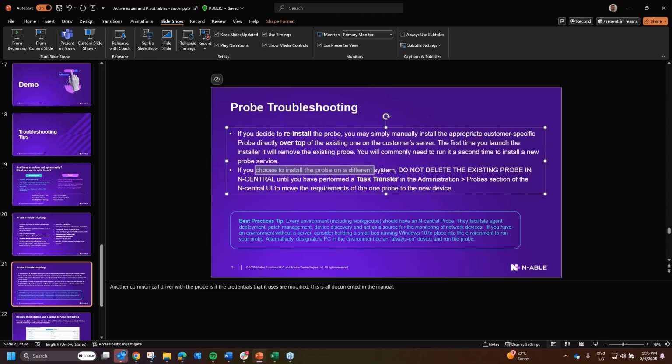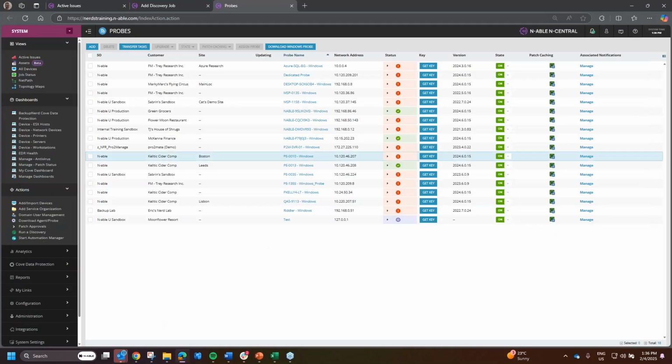If you choose to install the probe on a different system, do not delete the existing probe in N-central until you have performed a task transfer. This is what I recommend if you're trying to move a probe from an old server to a new one, or from one device to another: install the new probe first.